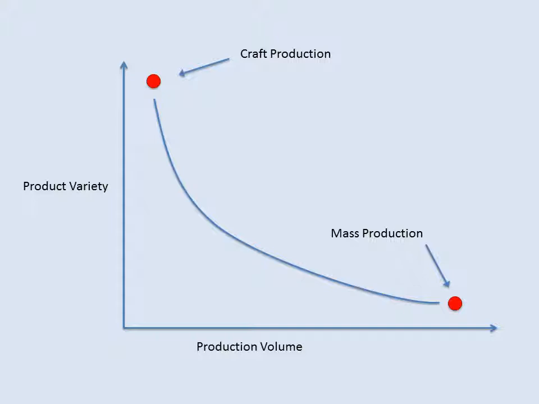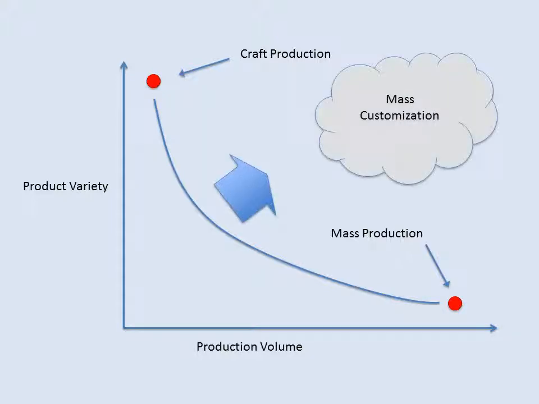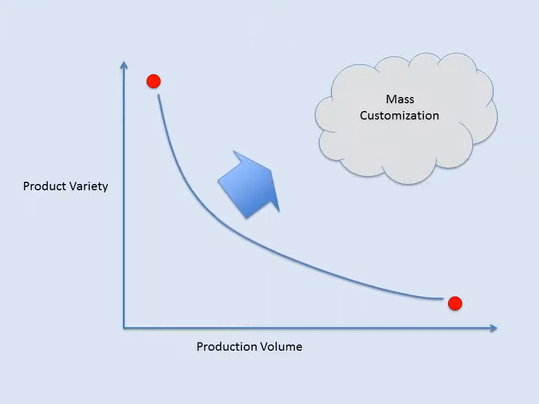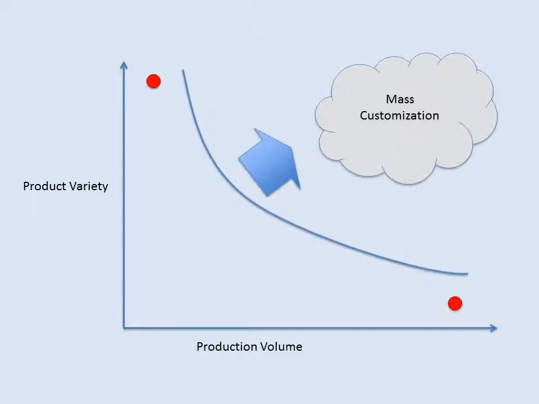Mass customization is a strategy or mechanism that pushes this boundary towards achieving high product variety at mass production unit costs. It is important to note that mass customization will and should look different in every company that it is implemented in. Mass customization is not merely another point on this graph that companies should work towards achieving. It is a mechanism to minimize the trade-off that non-mass customizing supply chains experience.